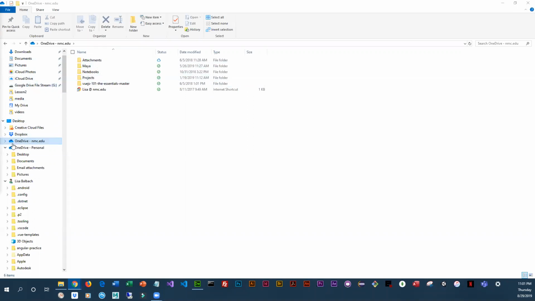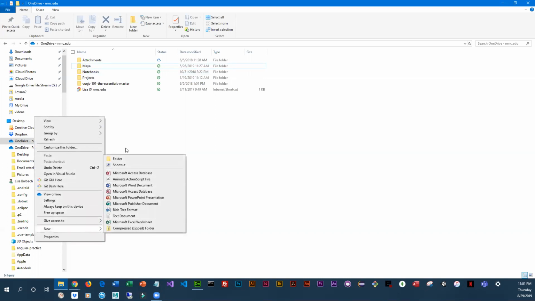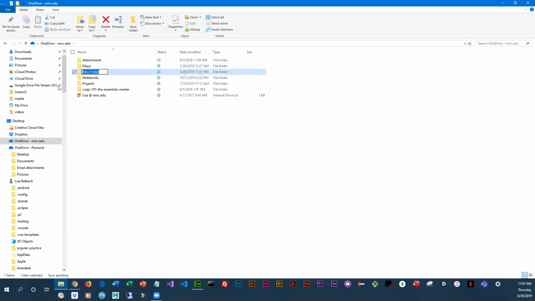But once you have the location selected, you are just going to click on New Folder. And you can use the icon at the top of the Windows Explorer, or you can use the one in the toolbar, or you can right click, go to New, and choose Folder. Okay, so there's several different ways of getting to this point where you have a new folder created.